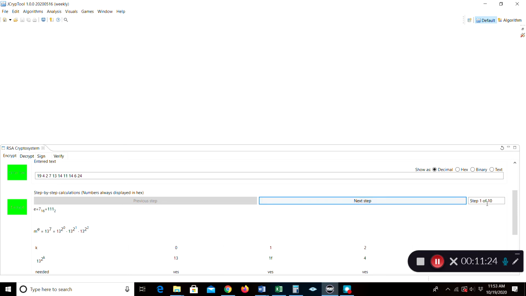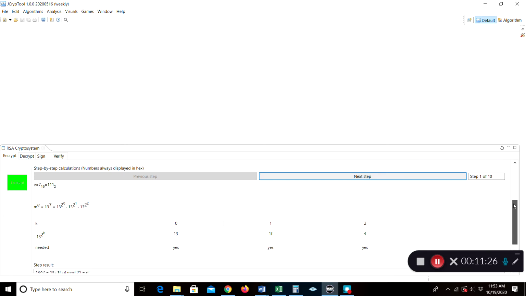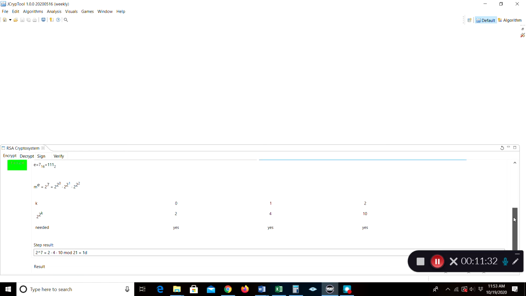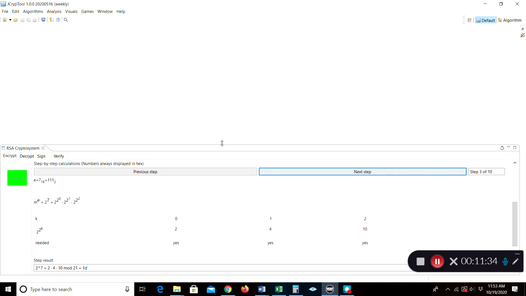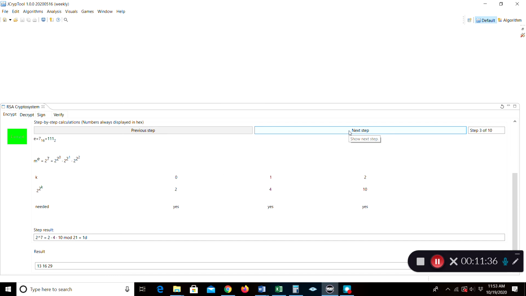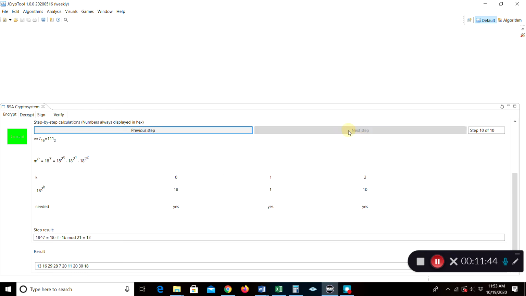So if you scroll down, then what you see is the step results as you go further. You can make this go up so you can actually see the step results there. And you can see them start populating. 7, 8, 9, 10.